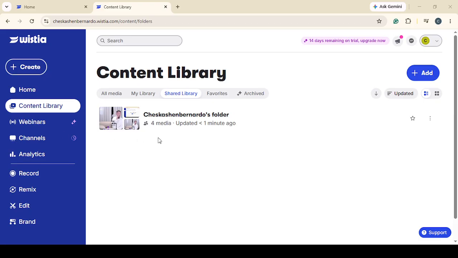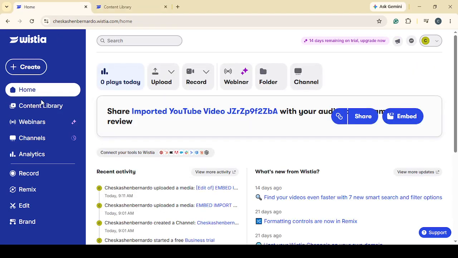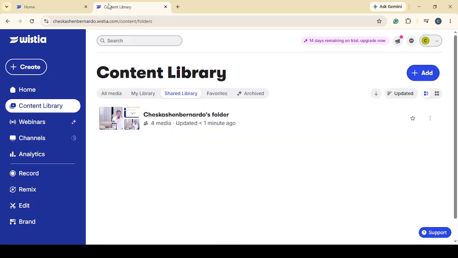To get started, open the video you want to work with and make sure you're on the correct project or content page. Before duplicating anything, it's always a good idea to quickly confirm that this is the exact video you want to copy. Duplicating a video is useful when you want to reuse the same structure, settings, or content as a starting point without having to build everything again from scratch.